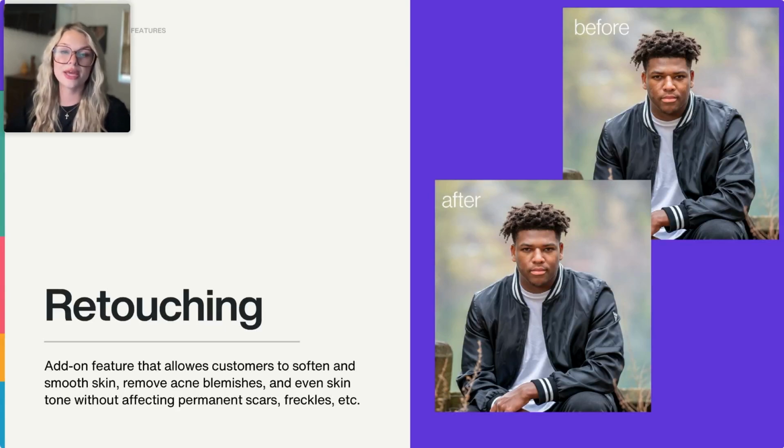So they pay for it per photo. So if they're just buying one photo in their whole order, they only have to pay one retouching cost, but for each image they want retouched, they have to pay that amount that you set. And then they're going to be retouched automatically before they get sent to the lab or before they get sent digitally.